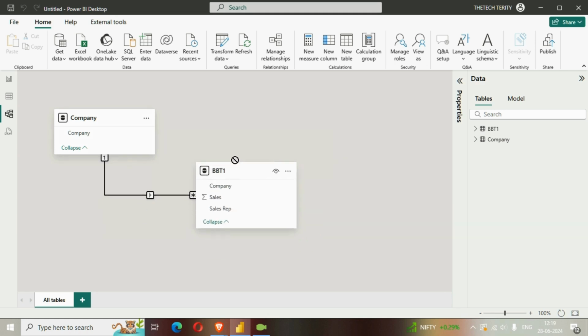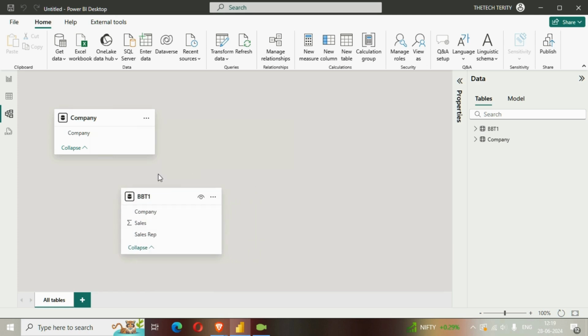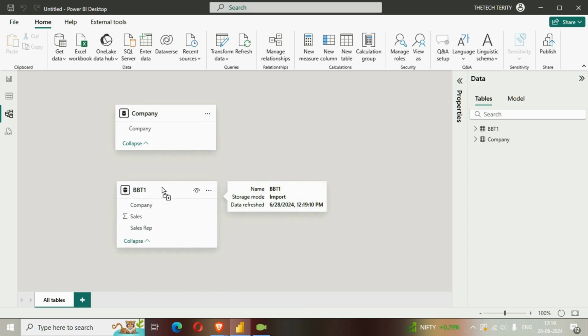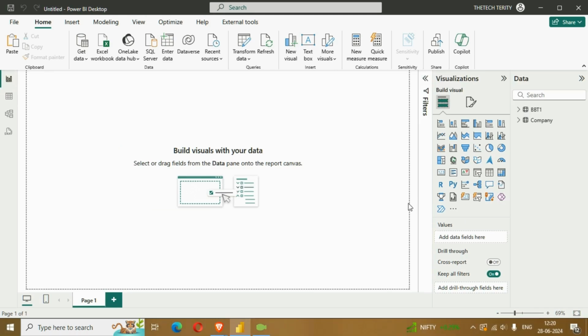So let's say in some cases you don't want to connect these two tables but you want to filter the data from this BPT table. That's what disconnected table concepts means. So I'll delete this relationship. Note that if you want to create relationships, of course you can, but in cases where you don't want to connect the tables but you want to filter the data, that's when we use disconnected table concepts. So I'll go to the report view option and visualize our data.